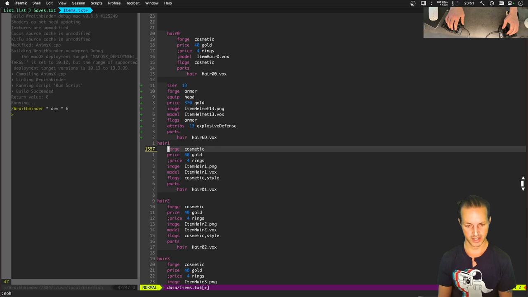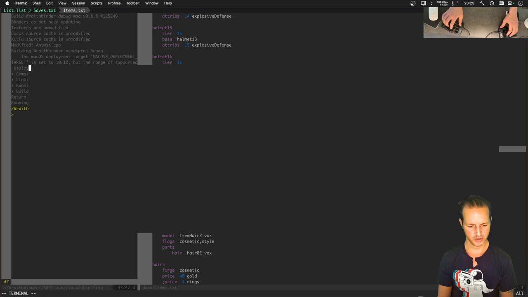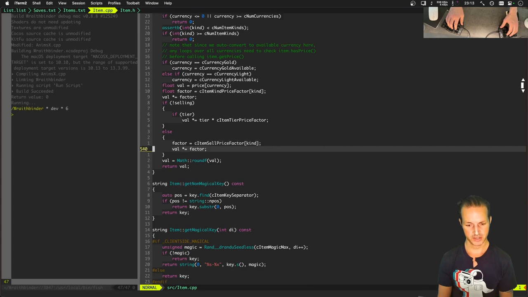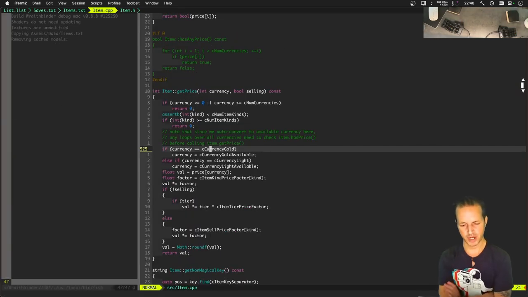Tier zero. That would be the problem, because you've got this get price function. It may depend on the tier. We've got a forge armor equipment either. Tier. Option of item called get price, I believe. And it depends on the tier. Tier, val times equals tier. Otherwise, factor, val times fact. Item sell price, val. Okay, let's see about the problem at first.